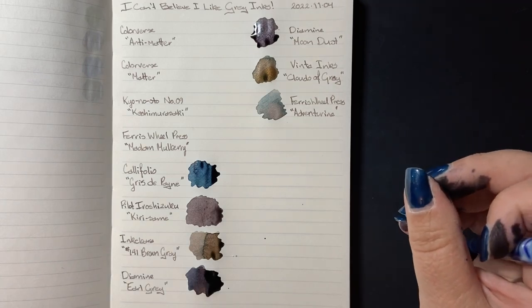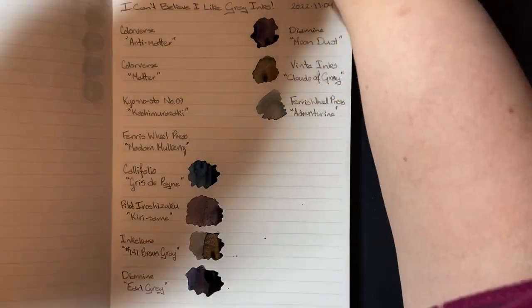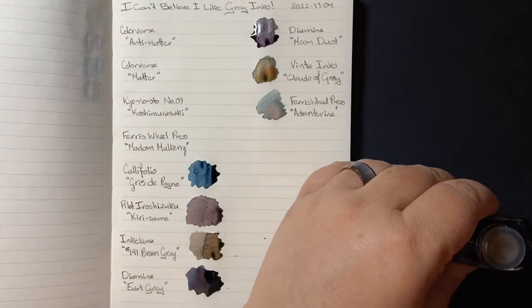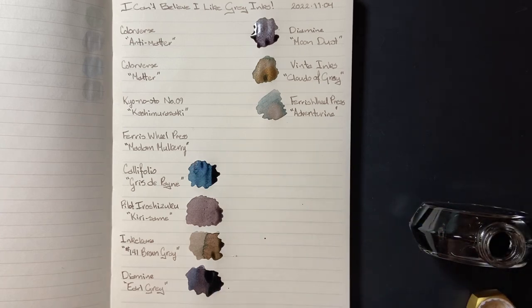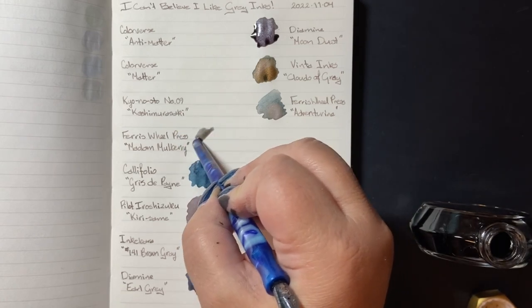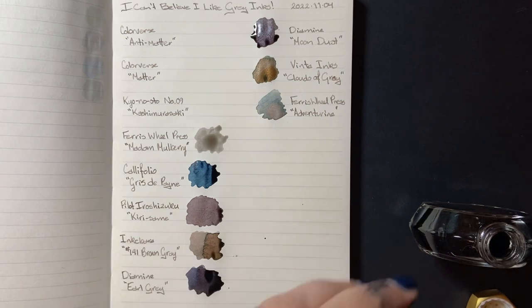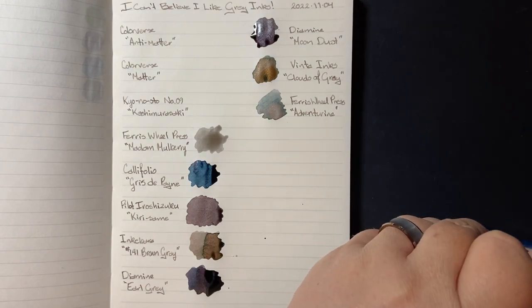What's next? Madame Mulberry, which is in pretty high rotation right now. There we go, which is a light but legible ink.